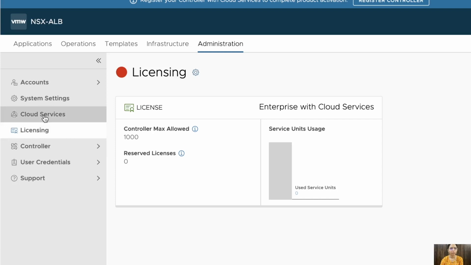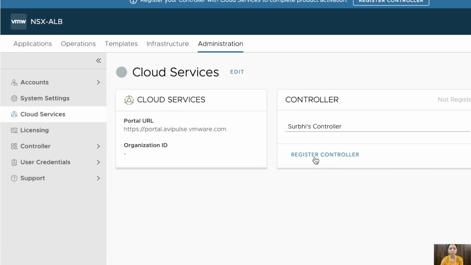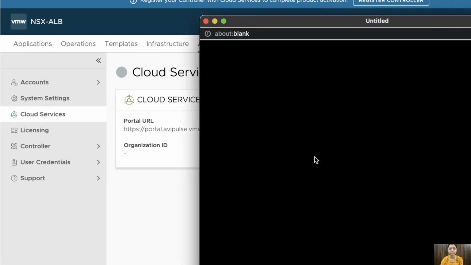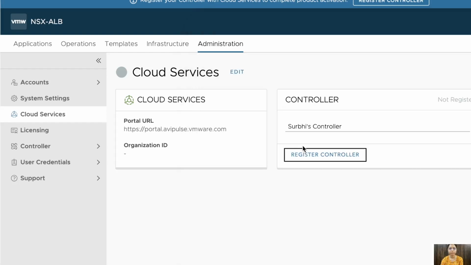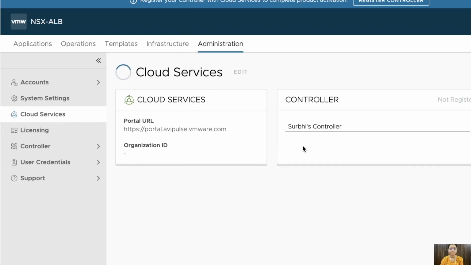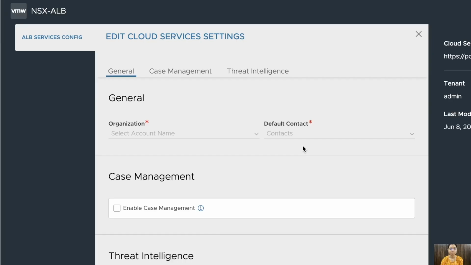Next, we need to go to cloud services and go to register controller. Okay, so this is one final step to complete the registration process. Now here we need to enter the Cloud Services Portal organization where we deposited our NSX ALB subscription at the time of onboarding the subscription.